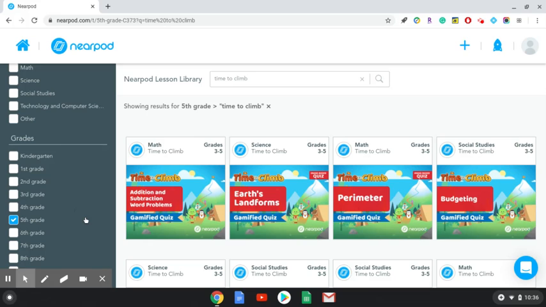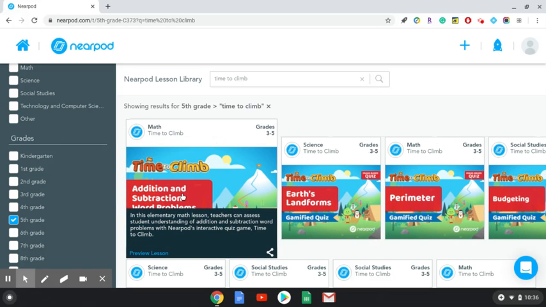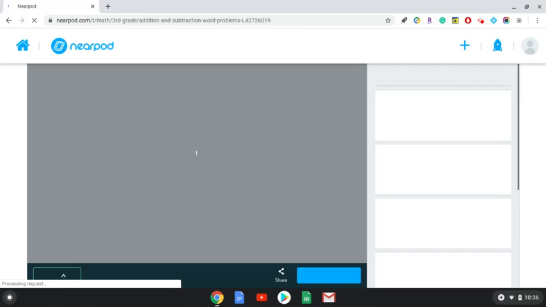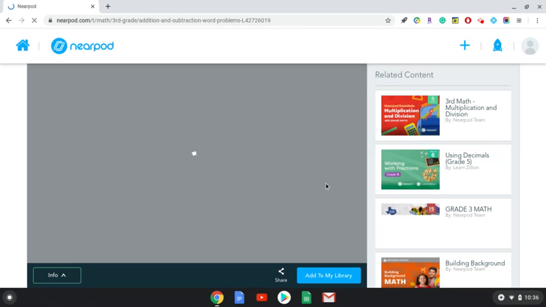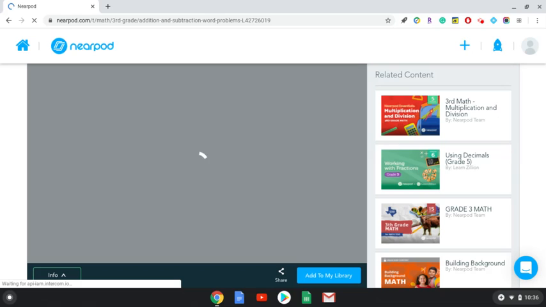So if you want to see a little bit more of what it's going to look like, when you just hover over it, you're going to see down here, it does say preview lesson. So you want to select preview lesson if you want to get a look at it before you save it to your own library. When it loads, you're going to be able to click through it and see the different slides. And this is where it can get a little bit tricky. I'm just going to show you what that looks like, because it can be easy to make it seem like there actually isn't that much to it when there really is.